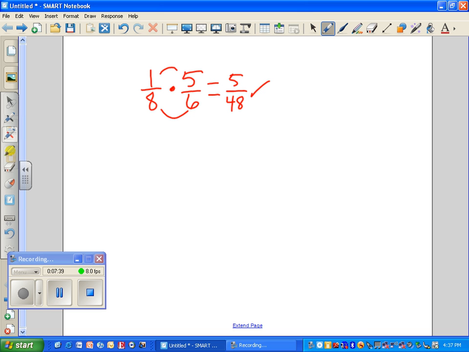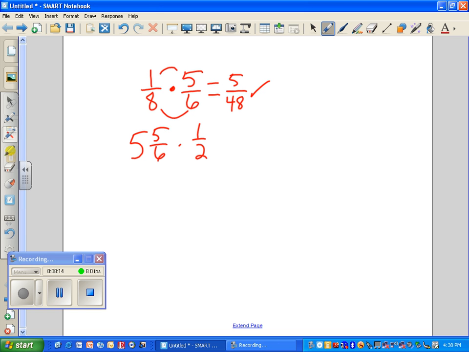All right, now I'm going to throw in something a little different. Let's throw in some mixed numbers. 5 and 5/6 times 1/2. So again, I'm really just looking for half of 5 and 5/6. Now, here I can't work with this unless I change this to an improper fraction. Well, I could, but it would be a little bit more difficult. I'd have to look for half of 5 and half of 5/6. But let's just change this to an improper so we can take care of it in just one step.